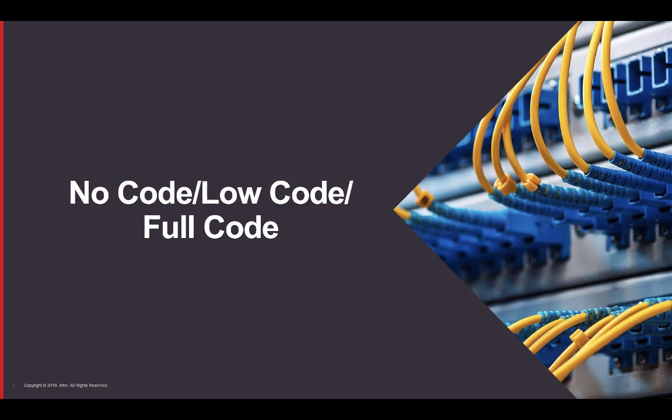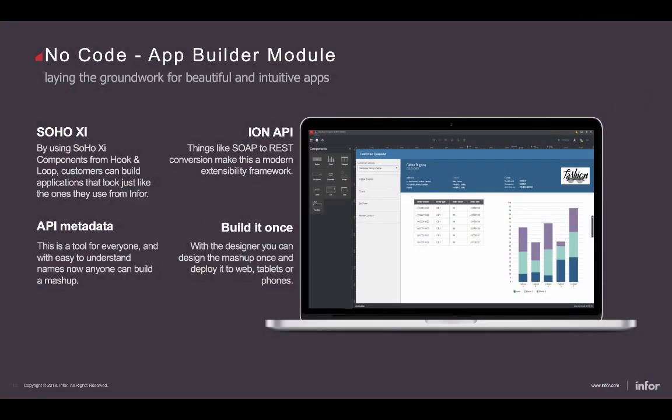To talk more about the buzzwords of the day — no-code, low-code, and full-code: our no-code solution is our AppBuilder module. Building composite applications, we use Ion API to surface APIs and connect them onto a form to show interactivity. We also provide the ability to filter for information and write information back very simply — without much validation, but it does allow bidirectional capability. And it is in a fully responsive, point-and-click environment.